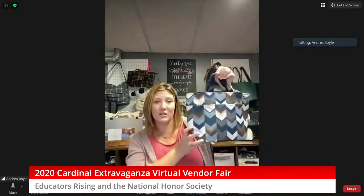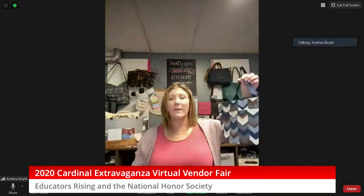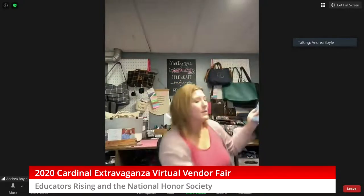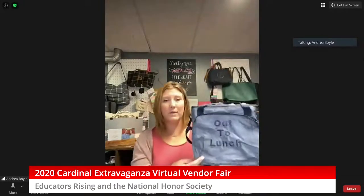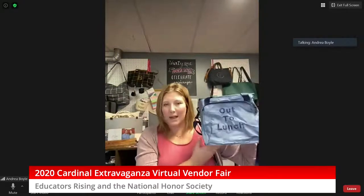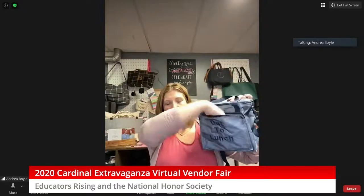Yes, lunch thermals are great. This is just our thermal tote and one of our fun little chevron prints that we have this season. This is great for maybe your smaller lunch. Another one of the bigger ones would be this here, our round the clock. It has the ability to have a crossbody and or shoulder strap as well. And this can definitely easily fit your plastic containers and those kind of things like that, and has a big deep pocket in there as well.